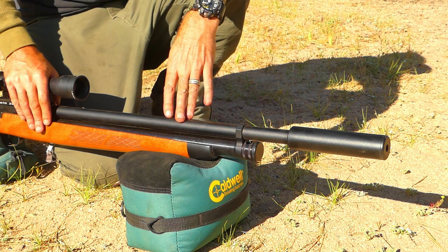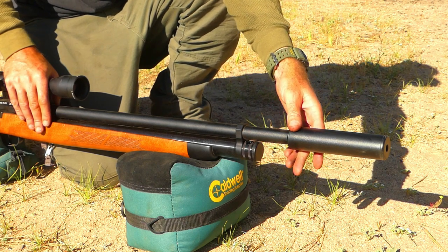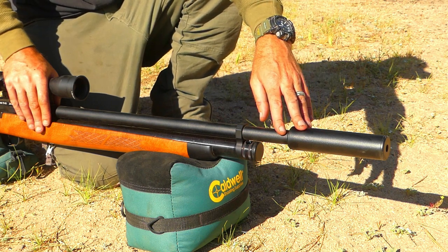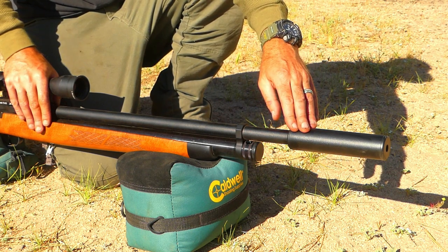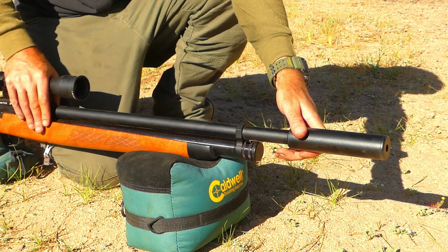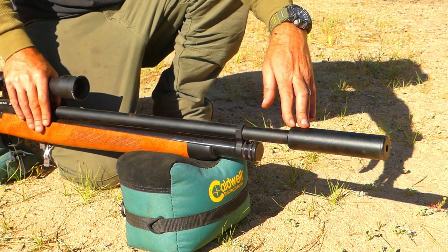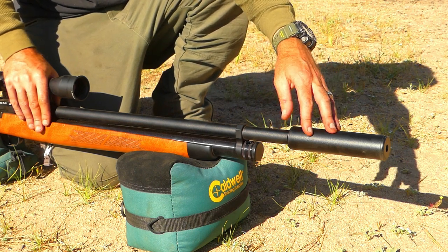Now this rifle is shrouded and it houses a 21-inch barrel. It does have an integrated moderator, which I'm unable to remove. This is actually epoxied right onto here. And so as far as getting this off, I'm not exactly sure what would be involved if you guys wanted to mount any kind of aftermarket type moderator. And to be honest with you guys, I couldn't tell you how effective this is simply because I can't get it off. I'm sure it reduces the noise somewhat, but I have a feeling the inside of this is probably hollow, and for the most part, I think it is mostly cosmetic. This gun's not terribly loud, but it's definitely not backyard friendly. But we will do a decibel reading so you guys can get somewhat of an idea.